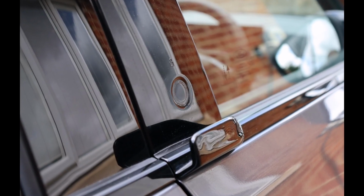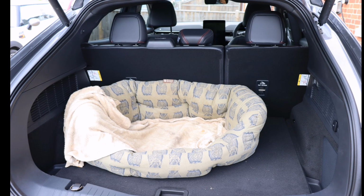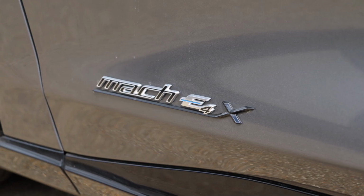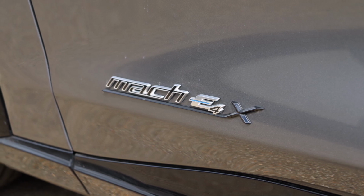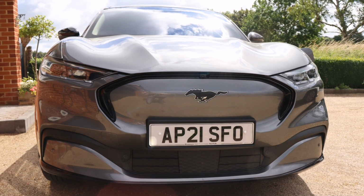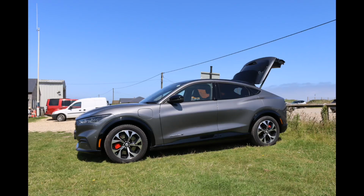It's a nice refreshing shape for a large crossover SUV. It's yet another electric car crossover SUV, but it does look nice. It's just not for me. It's not a lot of fun to drive. Efficiency wise, well, it wasn't too bad for such a really large car. I managed 4.4 miles per kilowatt hour in the really best conditions, trying really hard, and when I wasn't particularly trying for economy, I was averaging about 3.5 miles per kilowatt hour.